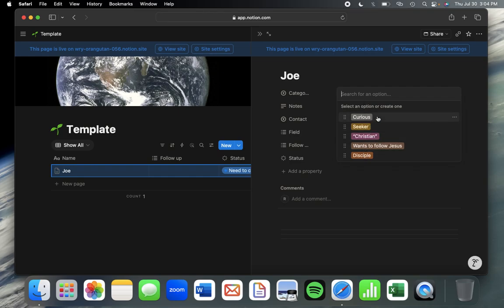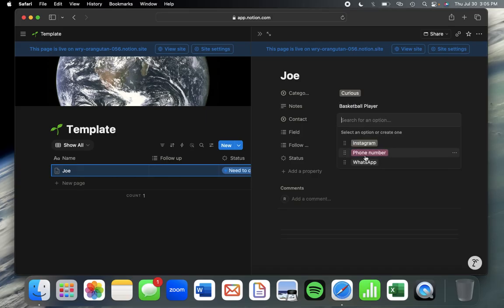Say they're curious, and then a random note about the interaction to remember. It's like basketball player, and then I got their phone number, and then I met them at the gym, and Bill is following up with that person.